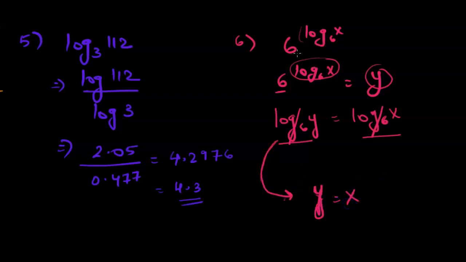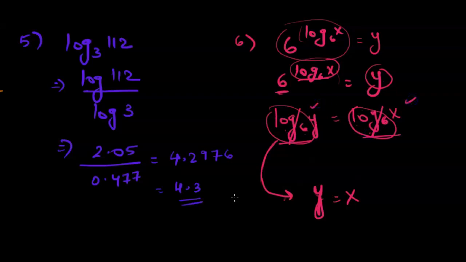So therefore, let's go over this once again. 6 to the power of log to the base 6 of x. We rewrite the whole thing, this equal to y. That's what we did here. And then we changed it to logarithmic form. Logarithmic form is log to the base of 6, because the base is 6 here, of y is equal to this whole thing. And then we see that log to the base 6, log to the base 6 is exactly the same term on each side of the equal sign. We cancel them out. We are left with y is equal to x. And our goal was to find out what is x, and x is nothing but equal to y.